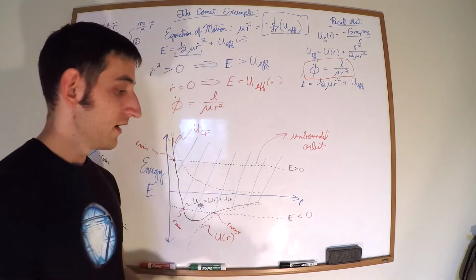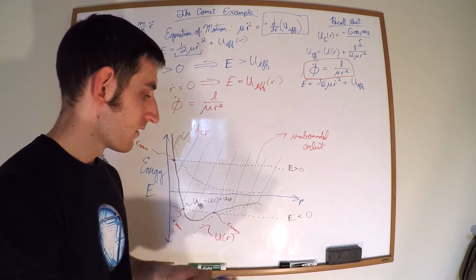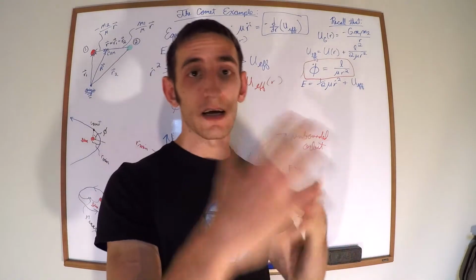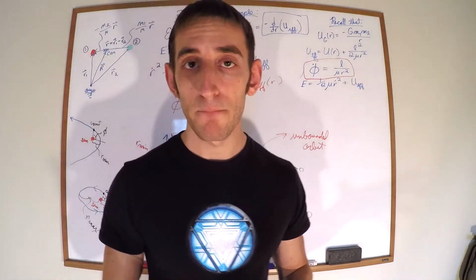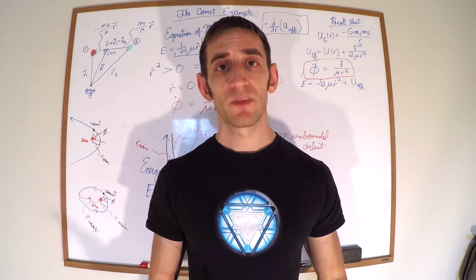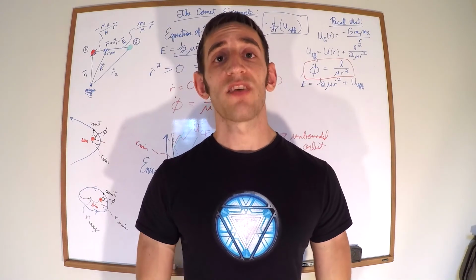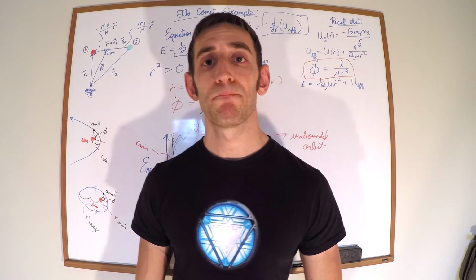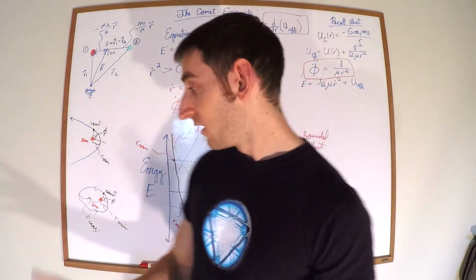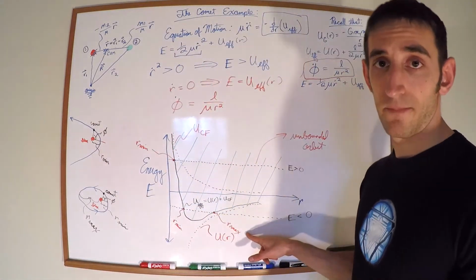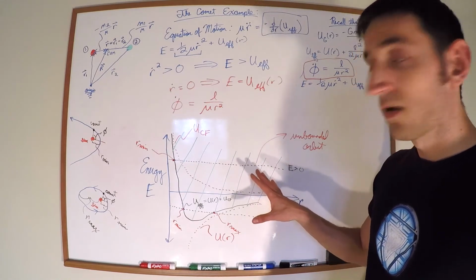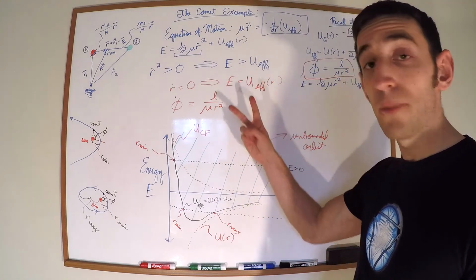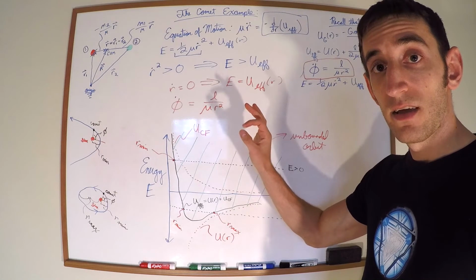And this is behavior that we not only see in this problem, in the Kepler problem of planets and comets orbiting the sun, but it's behavior we could use for any kind of central force two-body problem. So, as I mentioned previously, you're going to see this crop up again. Very important graph. This arises, and also this behavior we just examined arises whenever we have two bodies with a central force interaction.